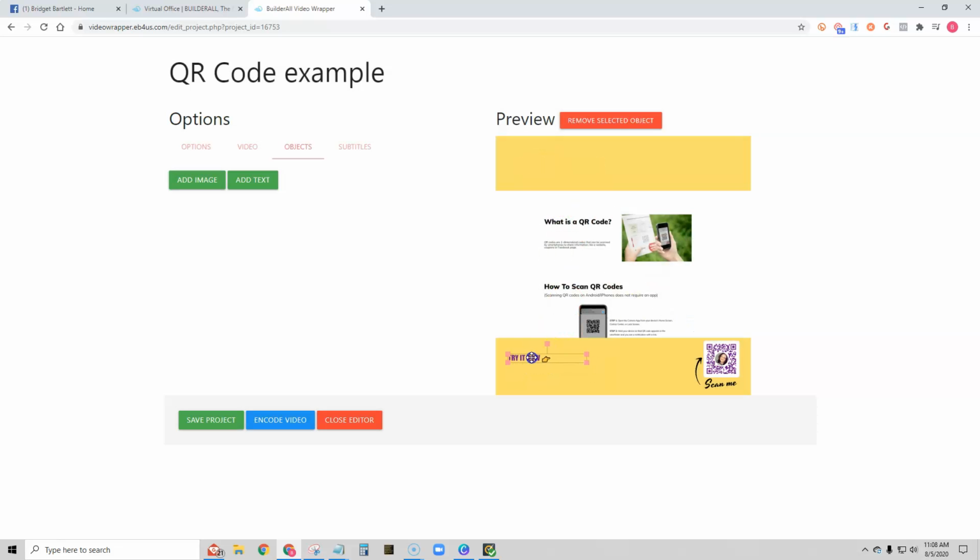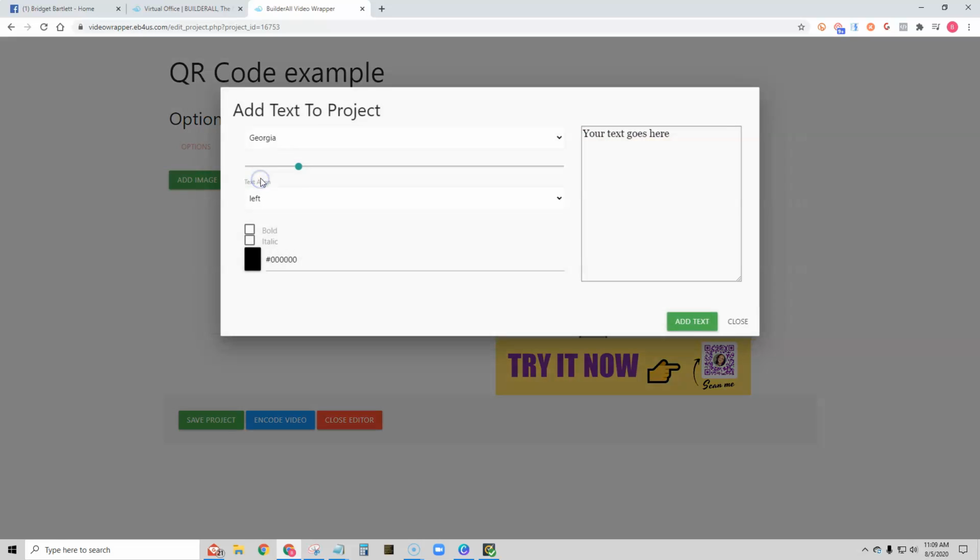And let's just drag it down here. Now it's still a little bit too small, so let's go ahead and just stretch it out like so. And we can line these things up a little bit better. Maybe that's a little bit too large, so we'll just shrink it down just a little bit. Okay. Now we need some text at the top as well, so let's go ahead and add more text.